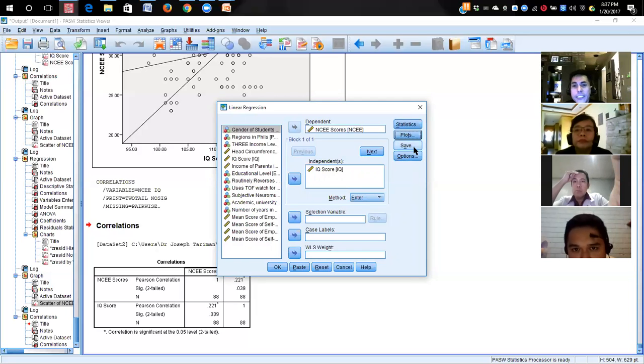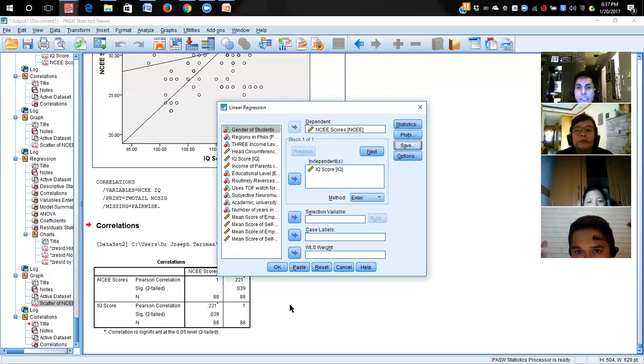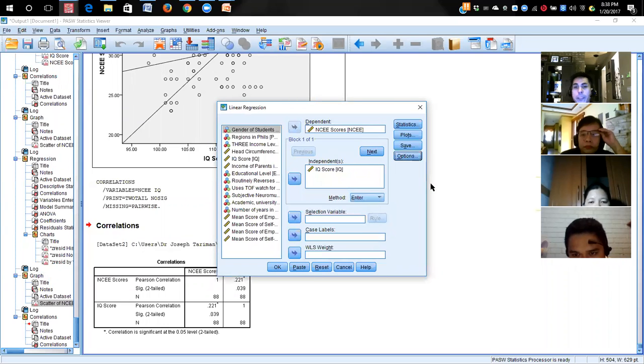And then we don't need to use the save option here. This is really for very fancy stuff. If you want to do unstandardized, standardized, studentized, or studentized deleted, these are very fancy. We don't need to do that. We could just use our very basic plots to check for homoscedasticity and heteroscedasticity, which are a very important part of our assumptions for regression modeling. And here for the different options, we always put 0.05 for our F statistics, which is for ANOVA. You know that ANOVA uses F statistics, and for t-tests you have T statistics. And these are already set, you don't even need to click this part because SPSS already has it as a default setting. And then we press OK.